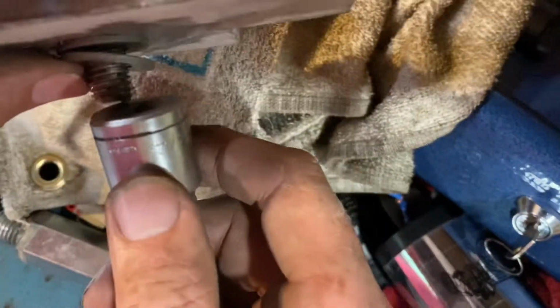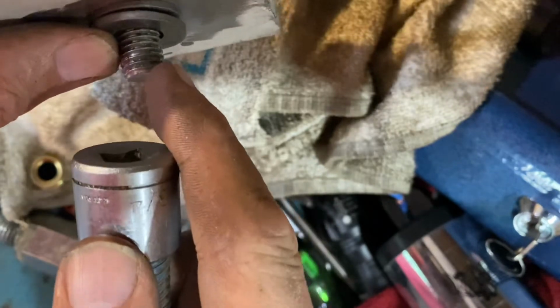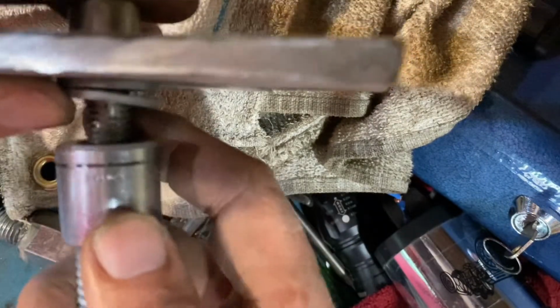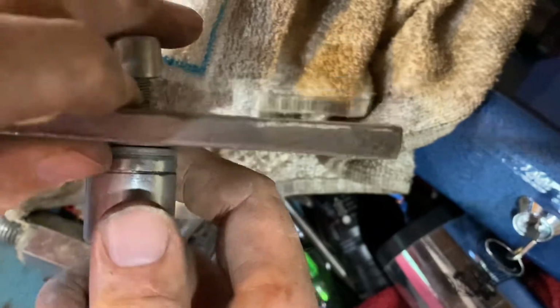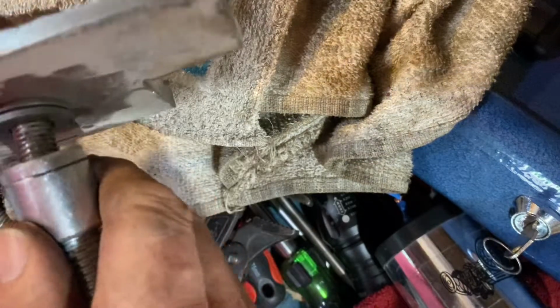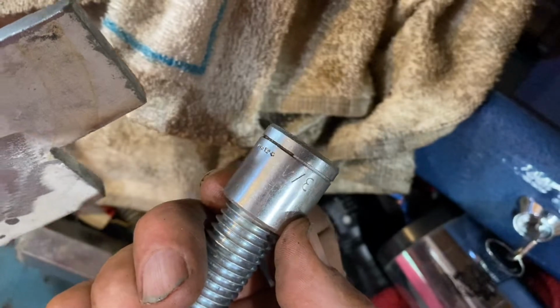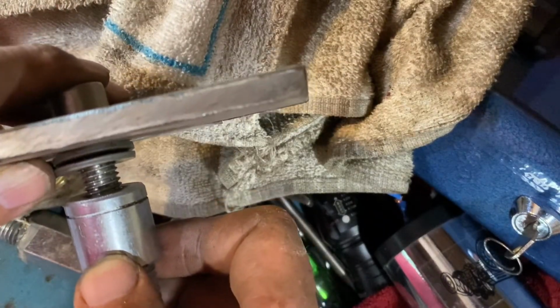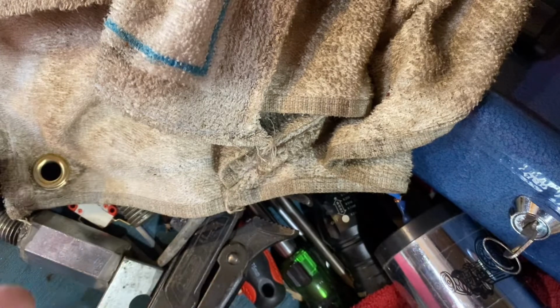Okay. Not quite right, but I mean I can weld the point of this. Yeah, I can grind this end of this fairly square and then sort of push it in straight and maybe use it that way. And of course that'll be an evener if I can get in the hole there. Even if I run a grinder across here and smooth this off flat, it'll still have weld in that little hole holding it, won't it? So I'm going to do that. I'm going to use this socket to basically center and square the end of the thread. And then I'm going to squeeze that in there with the vise so that it's nice and straight. And then weld it in. That's the plan anyway.